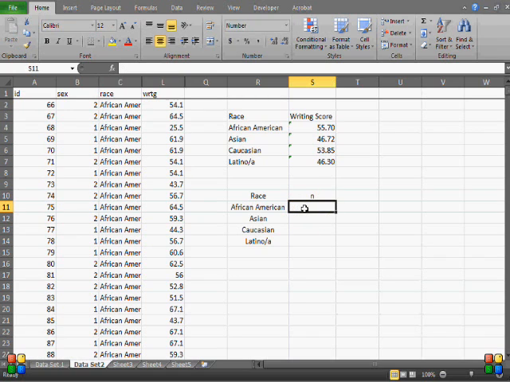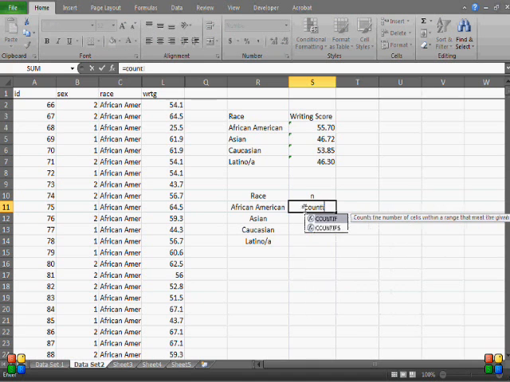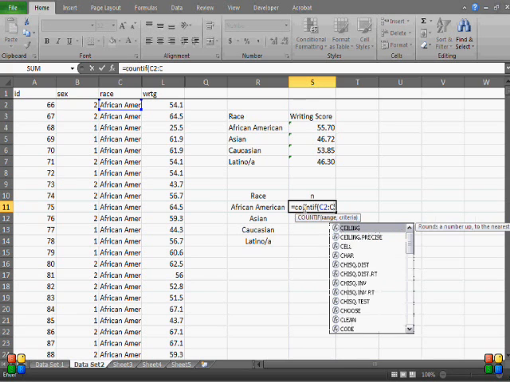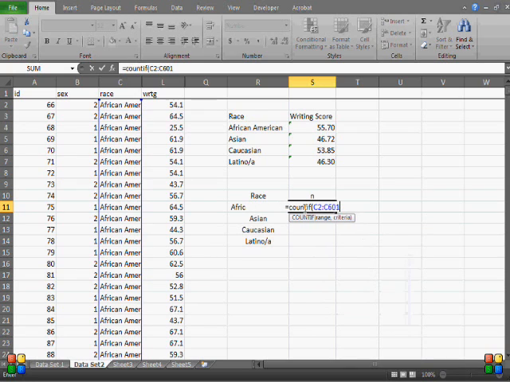Now if I want to see how many in those 600 people, how many African American people I have, instead of going through and manually counting them, I can put in a command, COUNTIF, and I'm going to specify my range, which I know goes from C2 to C601, right?